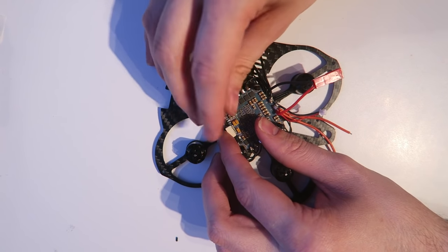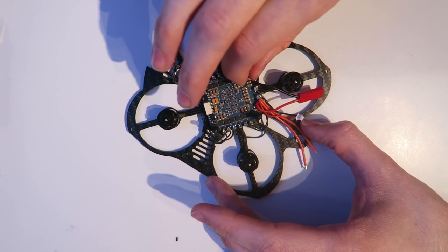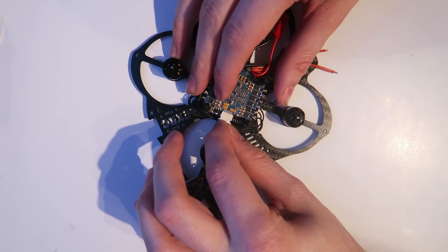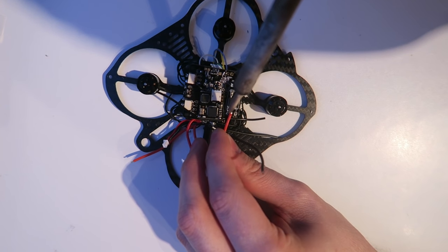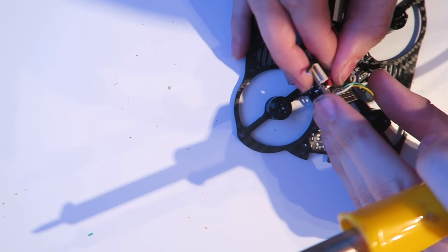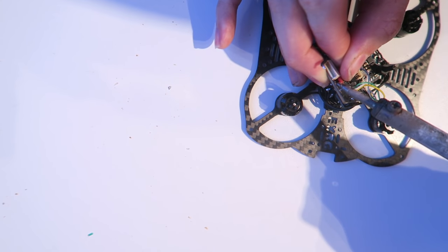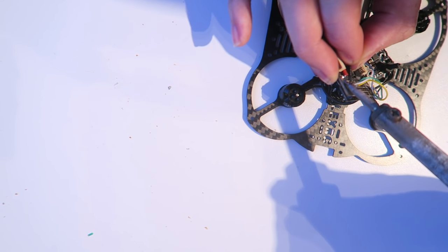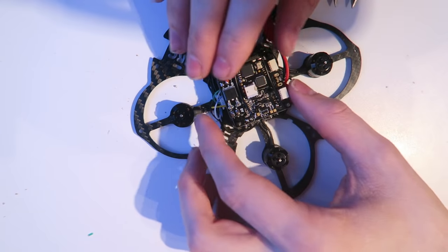I'm now taking some longer standoffs and screwing them on, and the flight controller can sit on top of those. Now I'm going to plug in the flight controller. It's a really nice, neat job. And then this is one of the voltage pins coming from the ESC board, and that is going to power the 5 volt regulator. So that is the plus and this is the minus. And this is the other lead for the VBAT, so the telemetry wire. And the negative for the telemetry. I'm going to make sure that that all fits on the top there.